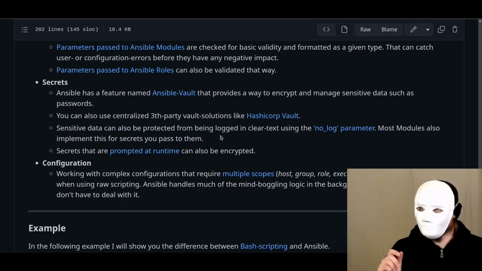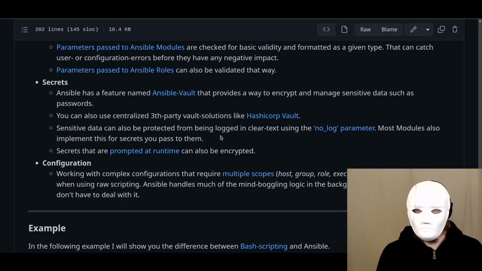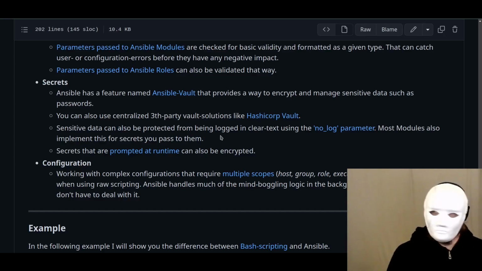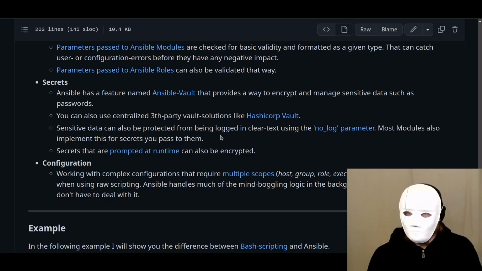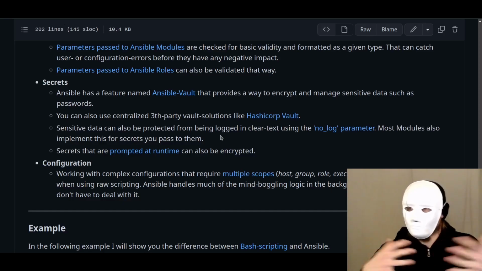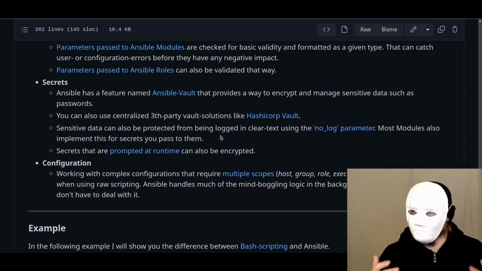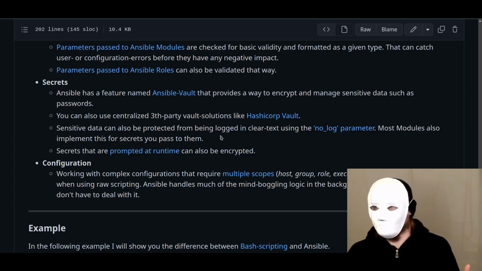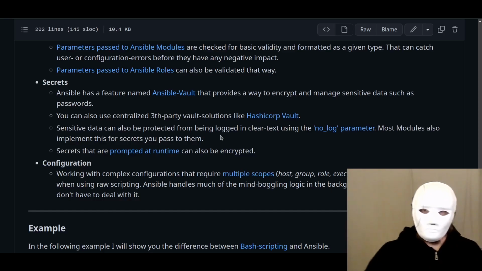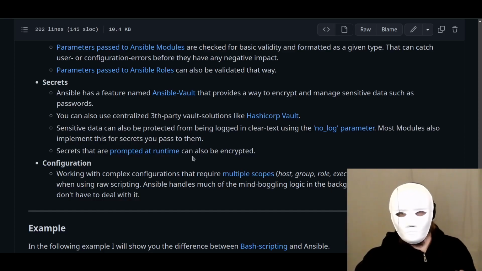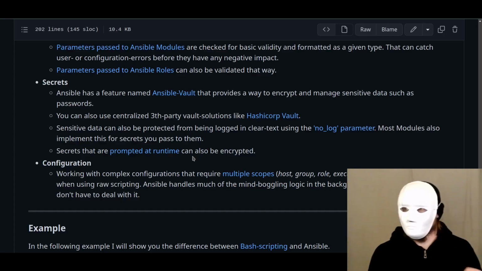Also, modules that need you to specify a password or a key or something like that will already set this property for the parameter, so it's already set as a no-logging parameter in the module's context. And you can also have prompts at runtime, and the values written in those prompts can be stored encrypted.